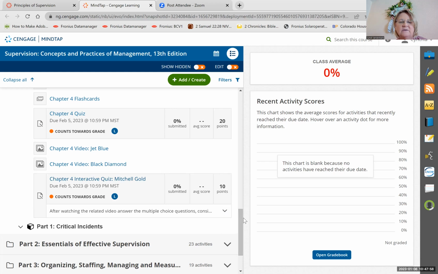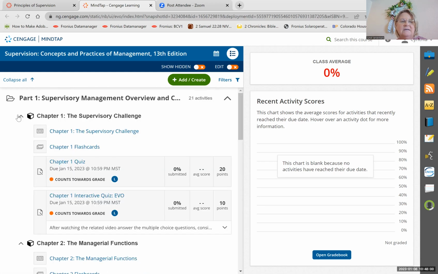The quizzes, or any of the materials in Cengage, are set to be used at least twice. So if you don't get a good grade on the chapter 1 quiz, go back and take it again. If you find that that setting is missing and it is still before it's due, it'll show that this is due on January 15th, with late submissions until January 17th with a penalty. So you can complete this at least twice until the 15th. A few of the assignments will have a couple of other times that you can submit. If you're having issues, do give me a holler so I can help you with that.